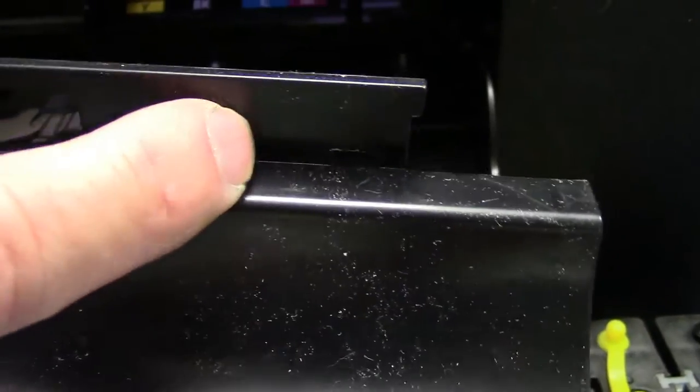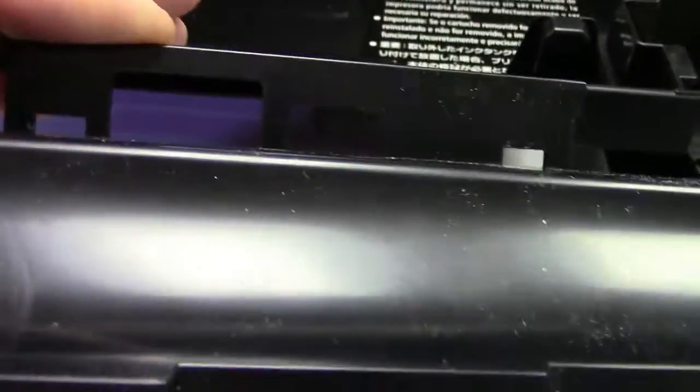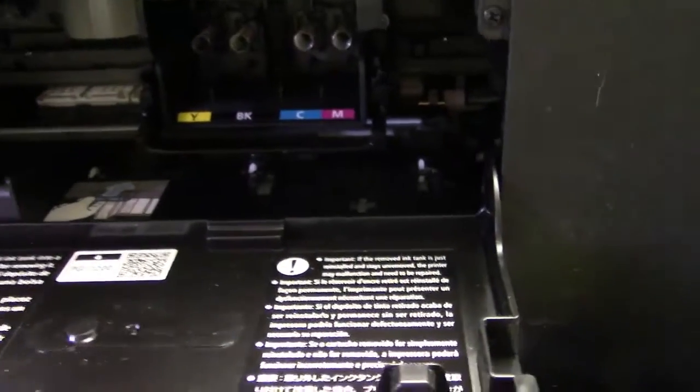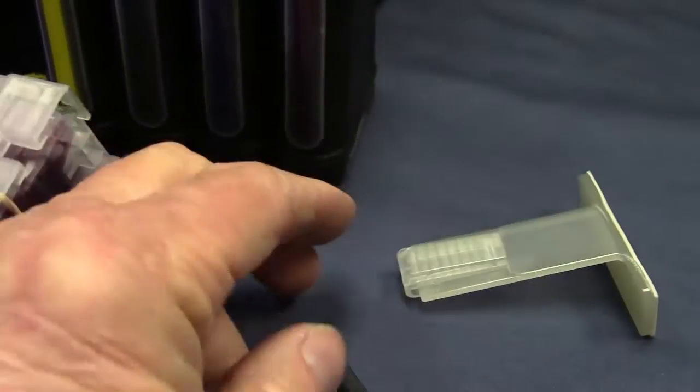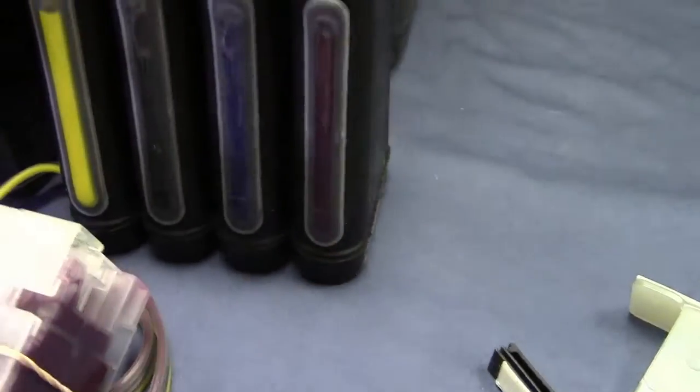So I'm trying to get a camera shot there. One right there and one at the other end. And that's where you stick the screwdriver up. Okay, now you're going to get a T-bracket, can be any color, and a hose clip for the outside.